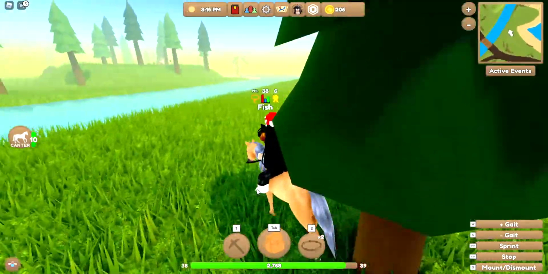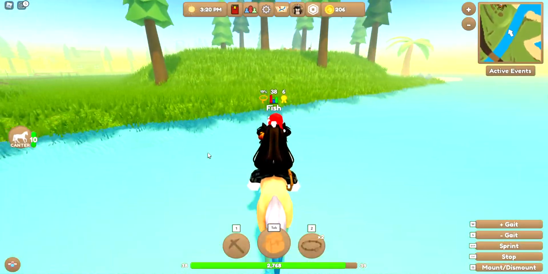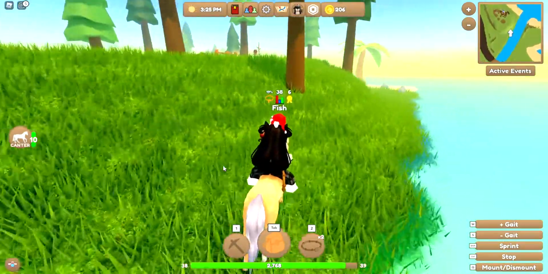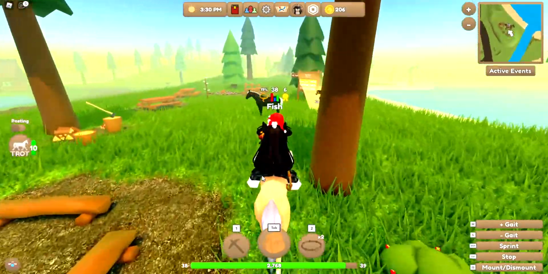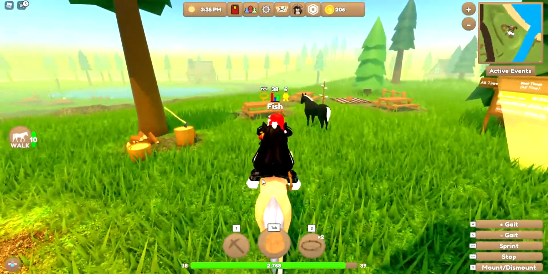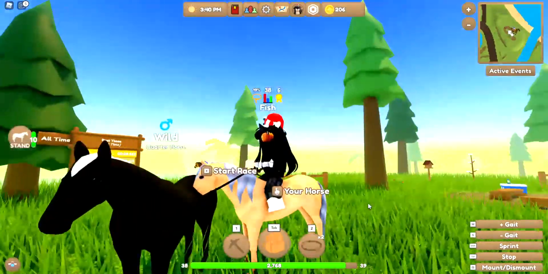These are wild Appaloosa, I think. I'm not sure. Don't look at the chat. I can't get it to go away. Can I find any horses anywhere? Oh, here's one! What kind of horse is this? I think that's a quarter horse. Yep. Super cool looking, though.